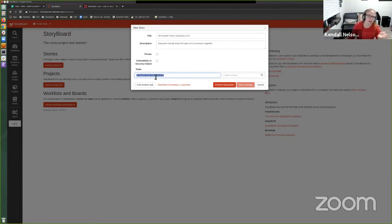Well, the tasks are the work that needs to be done that's actually associated with a specific repository, where the story is more like the epic, the thing that needs to happen. If you're familiar with Agile and all of the processes around that, then you'd be familiar with that terminology.